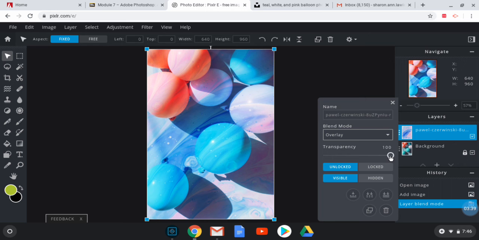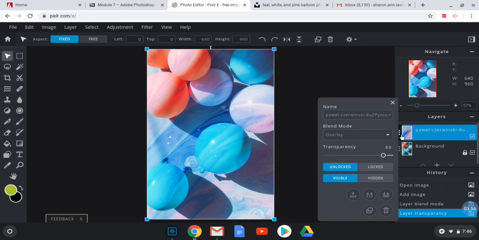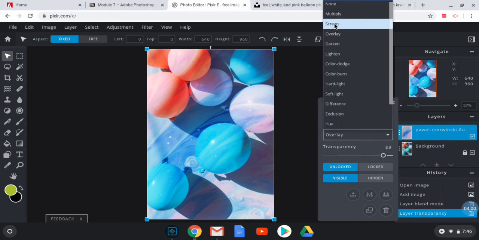It almost takes more time to select your images and think about which blending option, because I really would recommend that you go through and use several of these to see which one works the best with the images that you've selected.